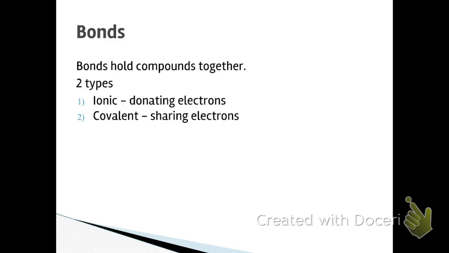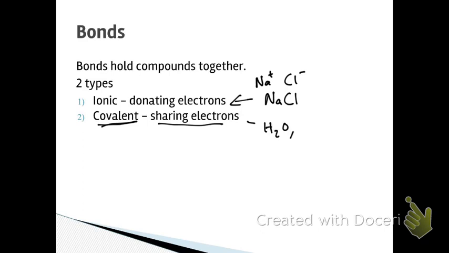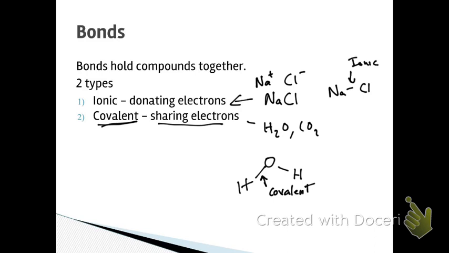So ionic is when you have ions that are formed. One really common example is sodium chloride. Sodium chloride is an ionic compound. Why? Because you have sodium, which is positively charged, and chlorine, which is negatively charged. And if you have a positive and negative, they're attracted to each other. And so an ionic bond occurs when electrons are being donated. Covalent bonds, which we'll talk about more, is when you share electrons. The common covalent compounds like water or carbon dioxide, we can draw a water molecule looking like this. And in these cases, this bond, or the connection here, is covalent. Why? They're sharing their electrons. Whereas between sodium and chloride, the bond is ionic. Why? Because their electrons are being donated. They're not being shared. One's donating their electrons, and the other one's receiving or taking all the electrons.